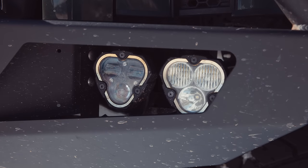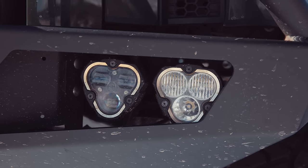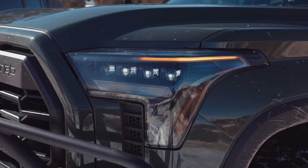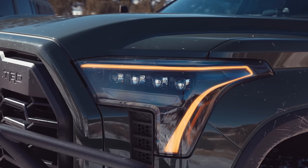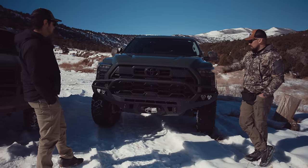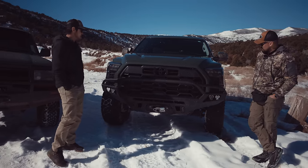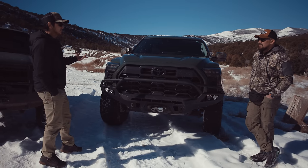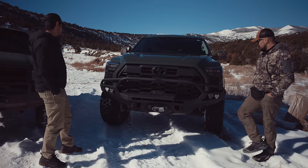A couple of KC Highlights, Flex Air 3s in the bumper. I did swap out the headlights. Maybe we'll do a little overlay. They're kind of fancy Alpha Rex headlights. I just wanted the amber daytime running lights. This is the one that almost looks like liquid as it pours into the vein. Yeah, it's like whoosh, kind of sequential. And this is a direct OEM replacement, right? Yep, just hook it right in, and it's a big upgrade. It's four LED projectors, so this is all the light I really needed when I was out just cruising these highways at nighttime. Awesome. Almost hitting elk, but you know.